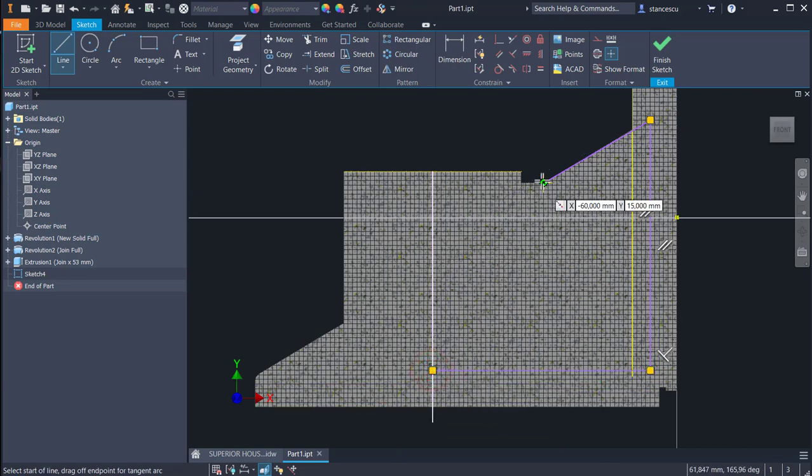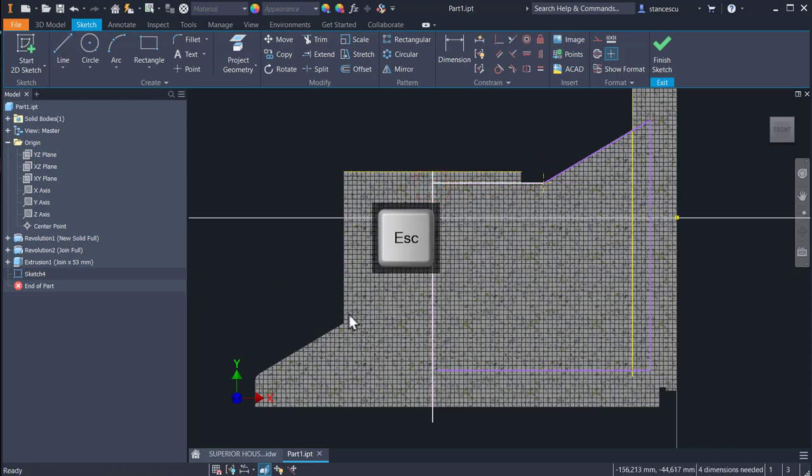Perpendicular, and this one also perpendicular. Eight point five.